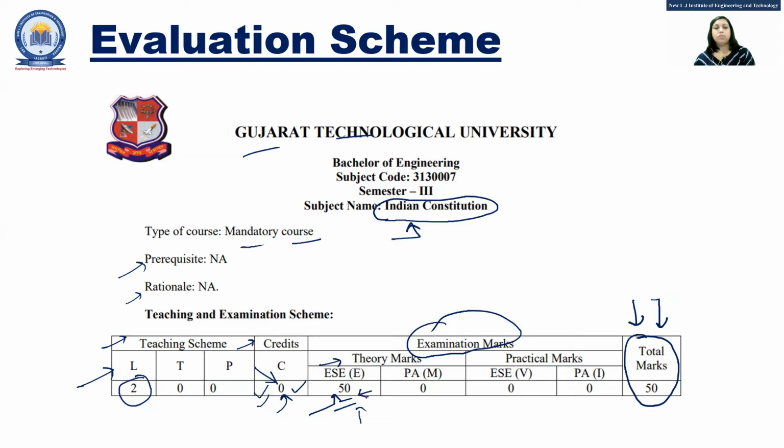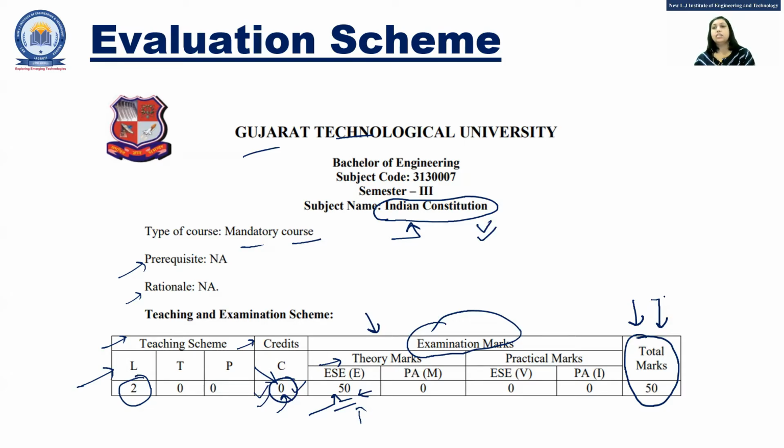If you are passing with good marks, that is very important for a qualifying subject. No doubt it has zero credit, and whatever result you get is not added into your final result. But if you are failing the subject, definitely it adds as a backlog. So you have to prepare this subject well so that you can score well out of 50. Minimum passing criteria are also defined in GTU, and time to time they get changed also. So you have to focus on achieving good marks out of 50.